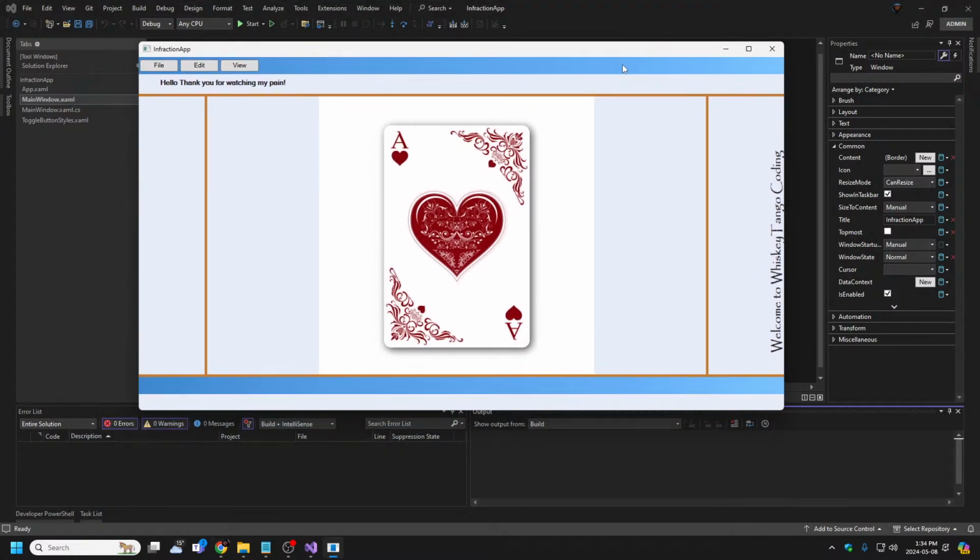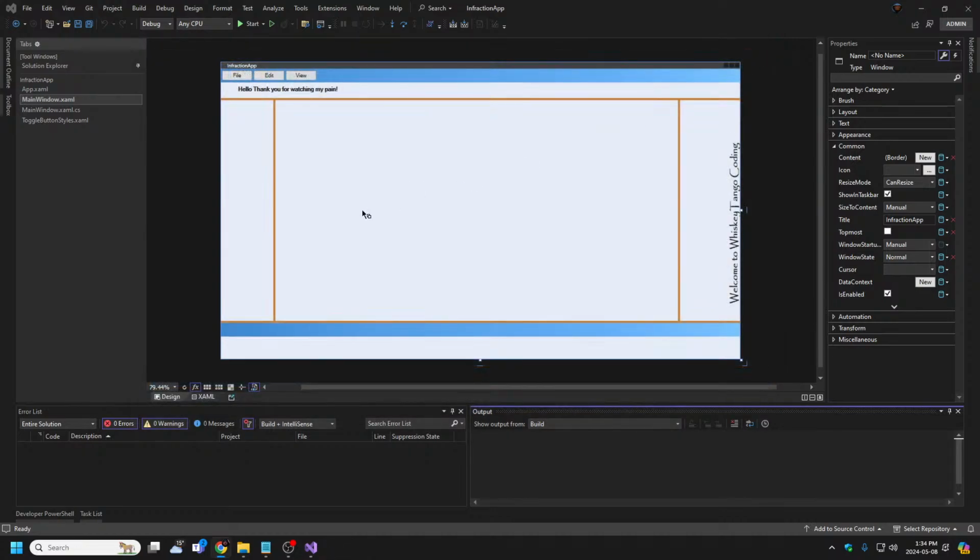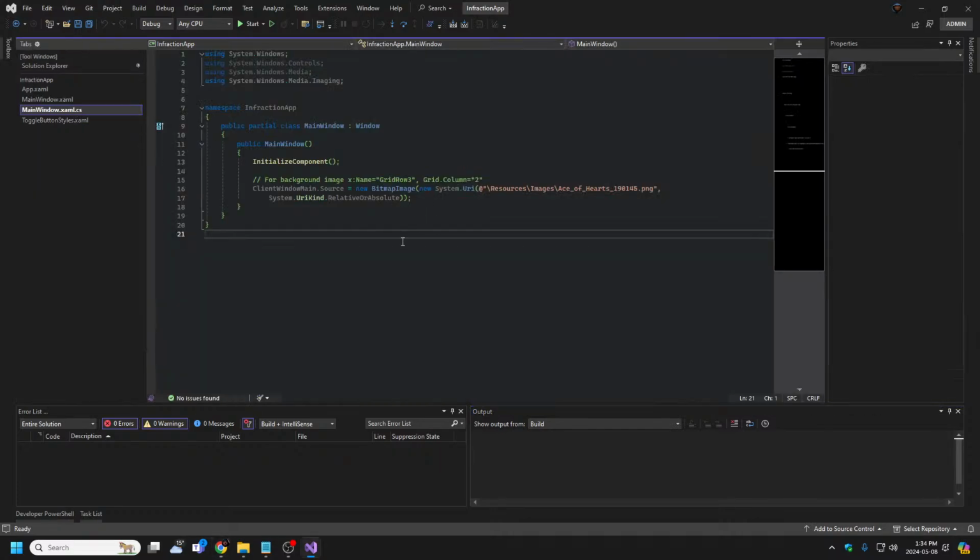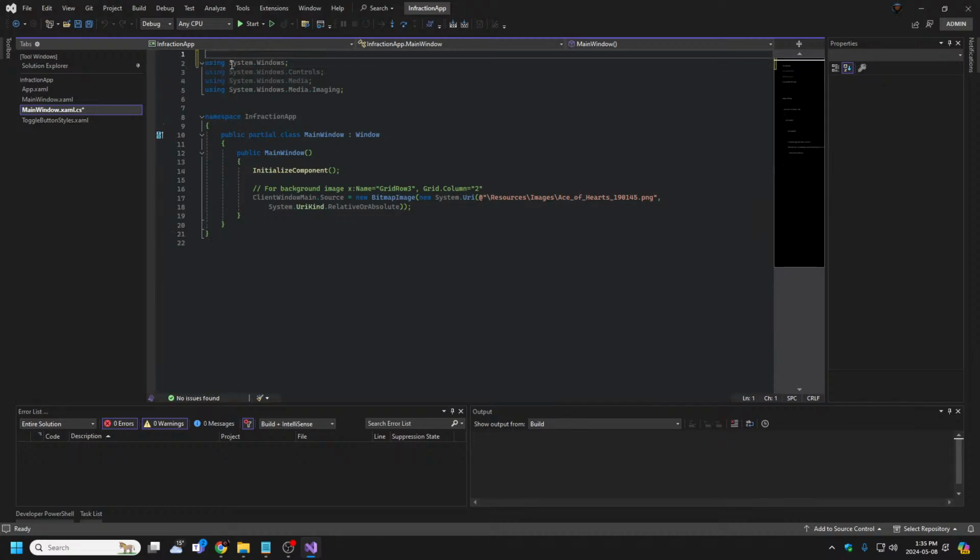Isn't she a beauty? Well, it's just the beginnings of it. I don't really have a design or anything for this WPF application. We're just putting it together and throwing things here and there. Something I remembered from yesterday when we were creating our background image: I was being silly.